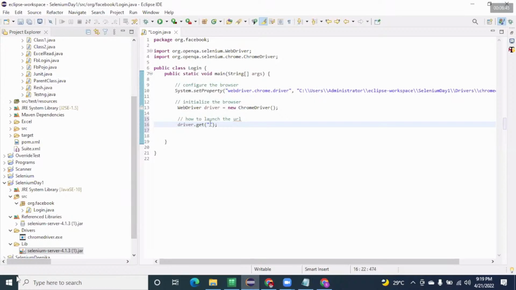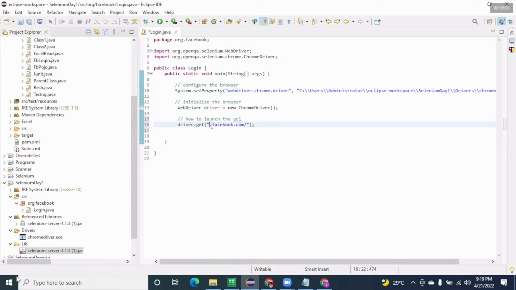The link is a string, right? How can we declare a string? Double quotation. So I'm declaring the URL inside double quotes. It needs to be a complete URL. If you pass something like facebook.com or any other partial component, it won't work.